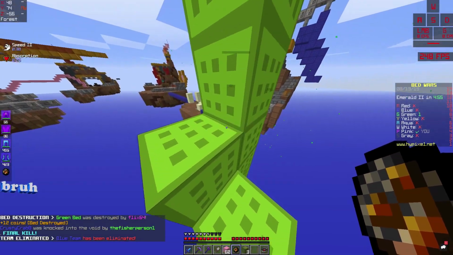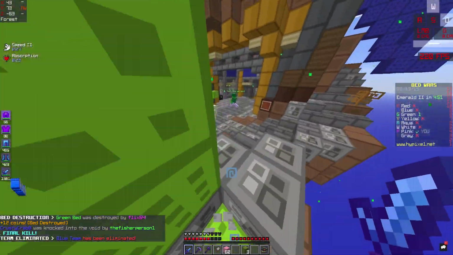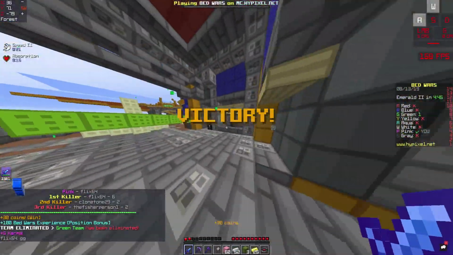Okay, ready? And I place a fire charge. I go up here, and then I just jump over, and then they try to block me off, but I just somehow managed to kill them, and I won.